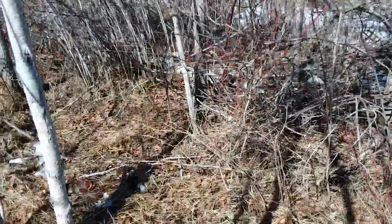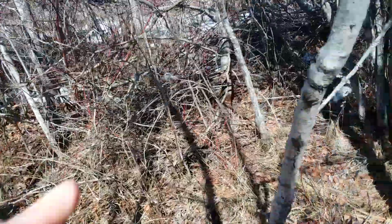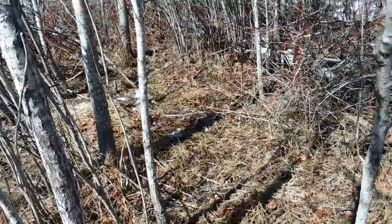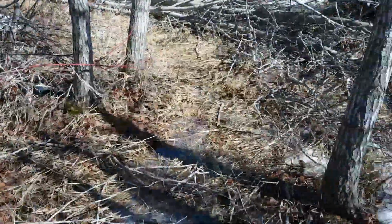All right, so here is today's habitat improvement project. What we did is we came into this island in a swampy area. Here's a natural bedding area on the edge of the island, but there's a lot of aspen on it.